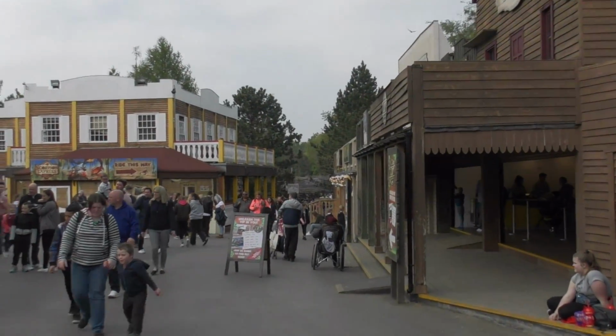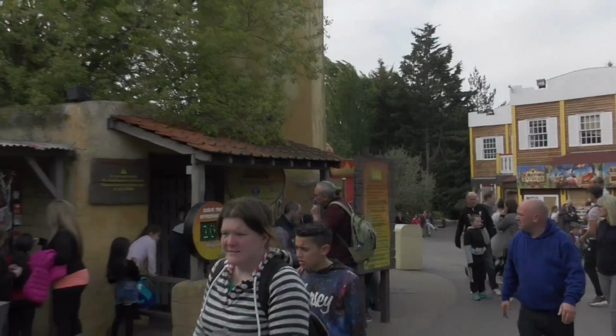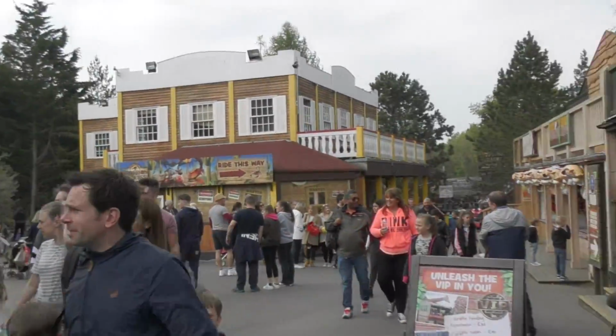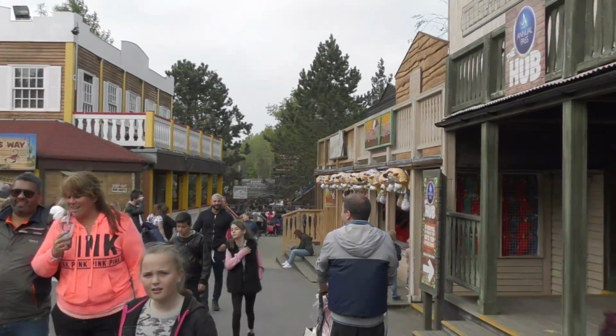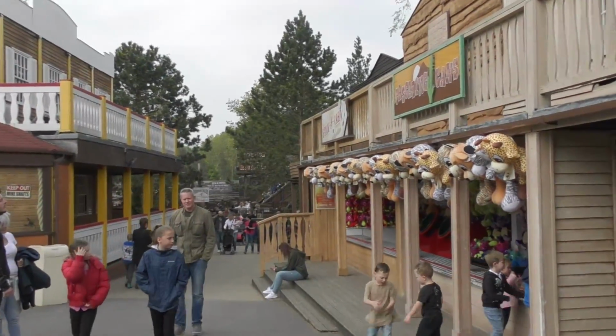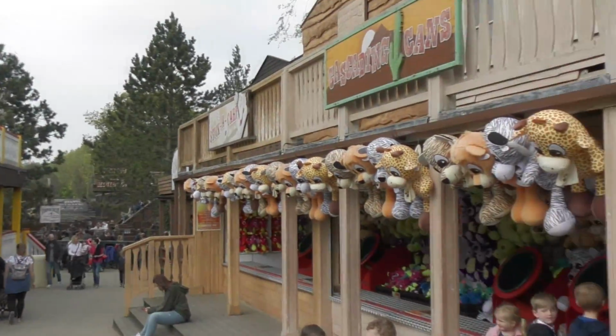I do enjoy this themed area of the park. Of course, Rattlesnake, really nice themed building there you've got, and all the queue line and stuff, everything there is really nice. Of course, Scorpion Express, Scorpion Valley just down here. The park looks quite busy today, but the queue times aren't that bad.